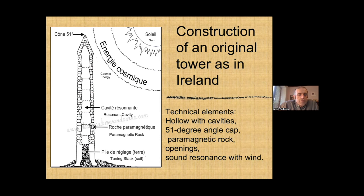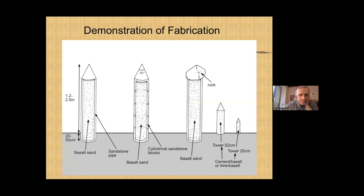So probably there is something to discover between the relation with sound and those towers. And this probably will help us even to improve the effects of those towers. So there's a lot to explore, like we see. How can you build them? Well, there are different ways.